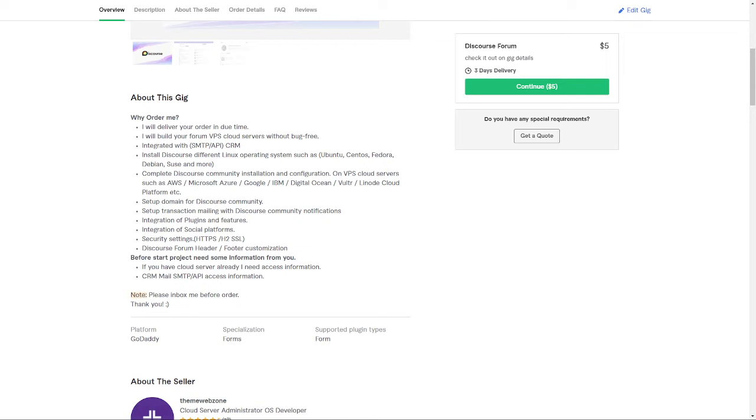So a VPS server could be any kind of Linux operating system. It's required, and it also requires minimum 2 GB RAM and 25 GB hard disk. So these are the basic things. For this purpose of Discourse forum, we are using Ubuntu. On our description, if you see, we are showing Ubuntu, CentOS, Fedora, Debian, then SUSE Linux, and more others. We are able to install Discourse forum inside.